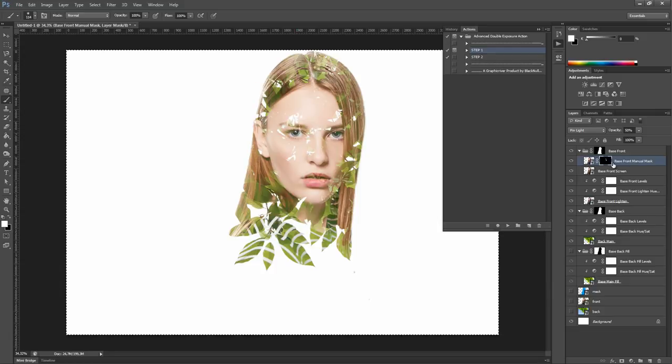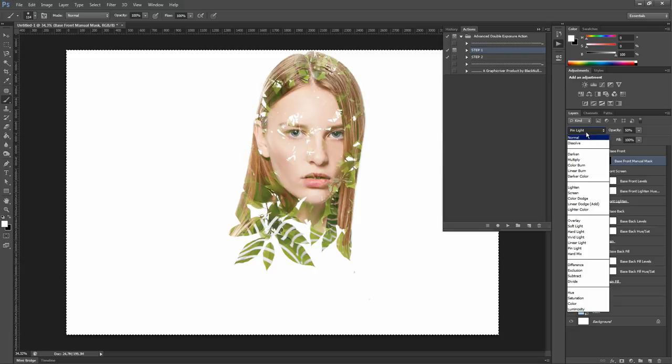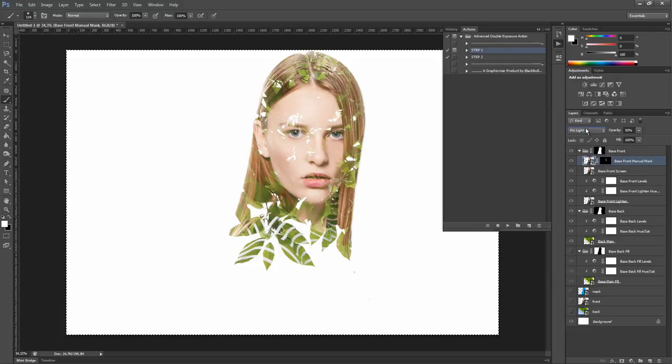Okay, now as you can see, this layer's opacity is set to 50% and it is in pin light. You can modify both the opacity and the blending mode of this layer. For example, in some cases also normal or hard light works good. Just try it with your images. In this case, pin light is working very well, but maybe we need a little bit of opacity. Let's use 100% of opacity. And that's it. We have revealed the important areas of our image.